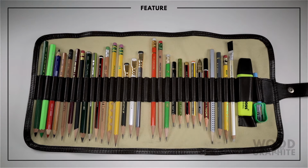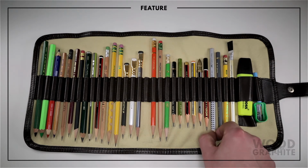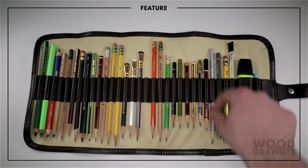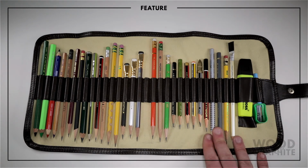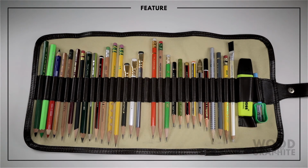Moving from France to Germany, we have the Grip 2001, which is a Faber-Castell pencil. Very fancy, triangular body, grey dots on a lighter grey background. Nice end up on the top. Lovely pencil, works really well. Haven't used it all that much. I've got far too many pencils right now, and so I've kind of set some to the side and I haven't used them so much. So the 2001 is on my list to be reviewed and to be played with, but it's quite a long pencil, as you can see, so I haven't had a lot of time to write with it.